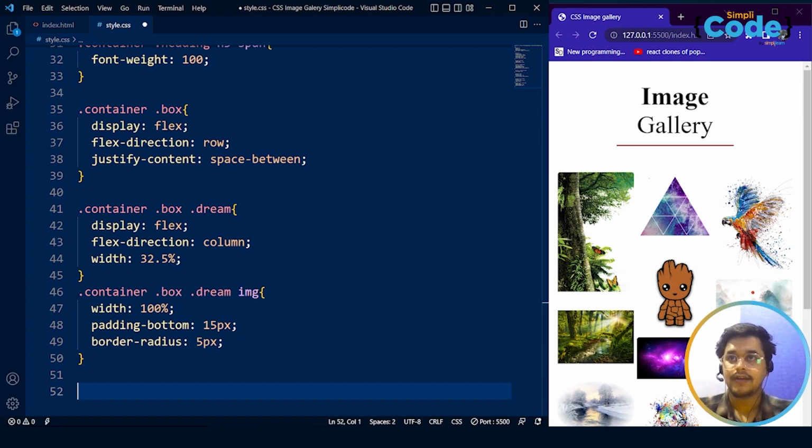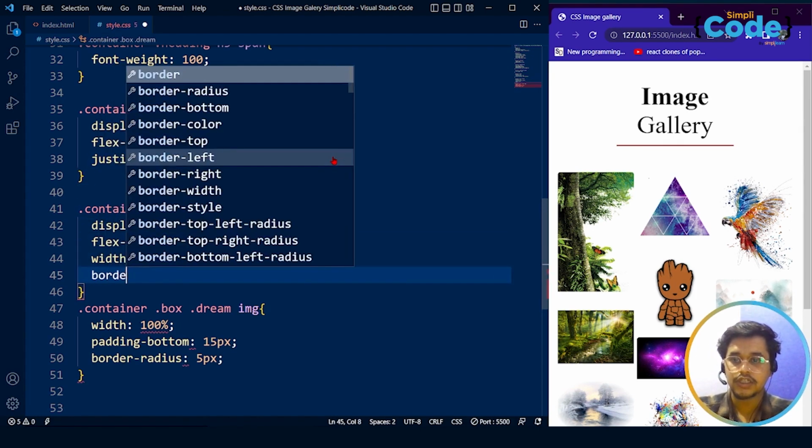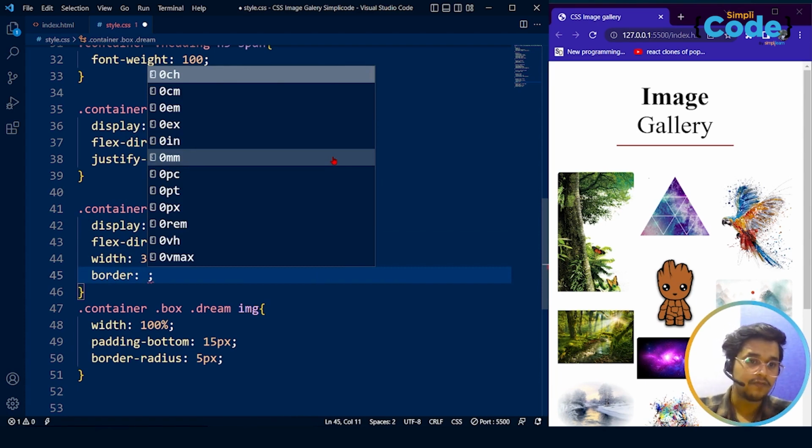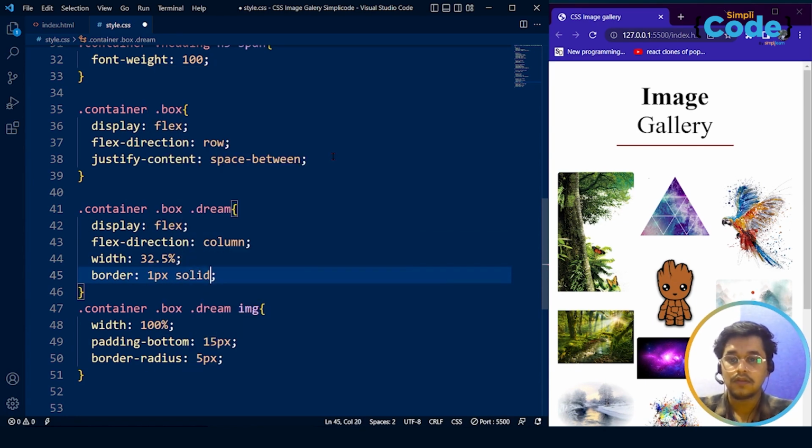So let me just give a border to each image so that it will be easy for you to understand how all the images are aligned. So I'll write over here border as 1 pixel, solid and black for now.